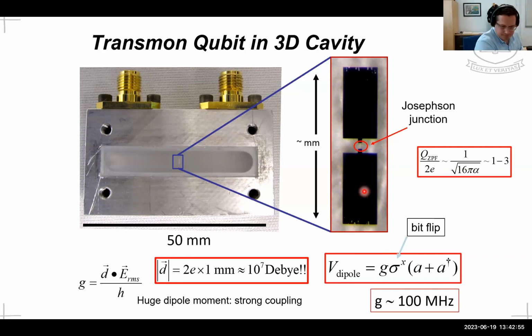Thanks. Yeah. So the zero-point energy of the electric field in this resonator is much, much smaller than for optical photons because the frequency is very low. But this dipole moment more than makes up for that and gives us very strong coupling even to individual photons. If this atom and this cavity had the same frequency and you put an excitation in the atom, it would swap into the cavity and back to the atom 100 million times per second. That's strong coupling.